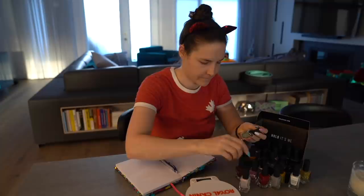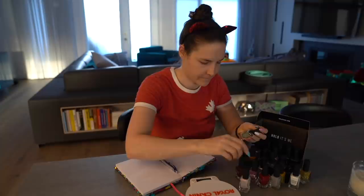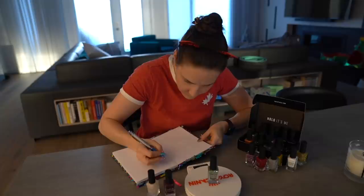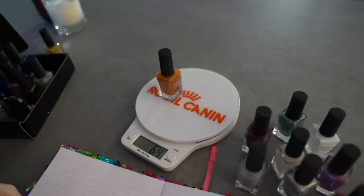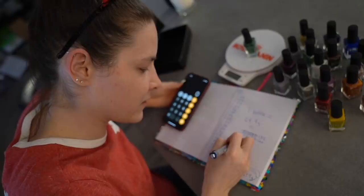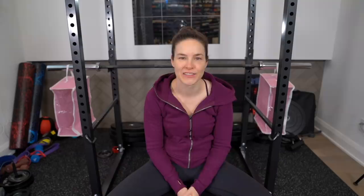So how are we going to do this? First thing I had to do was figure out how much a nail polish bottle weighs. Using my cat's food scale, I weighed a random sample of 20 different bottles from my collection to see, on average, how much a bottle of nail polish weighs. I'm mostly using Holo Taco polishes because they're right at the bottom of my shelf, and I gotta save my strength — I ain't reaching up to the top of my 12-foot shelf. So the average weight of a nail polish bottle was 64.4 grams, with a range of 58 to 67 grams among the 20 samples.